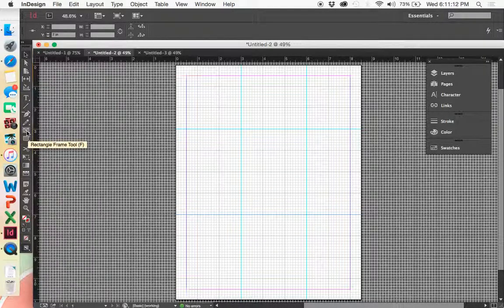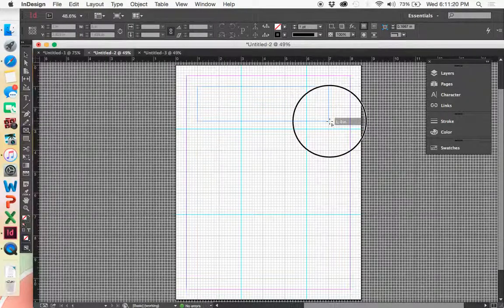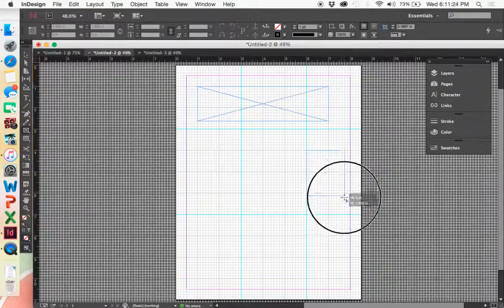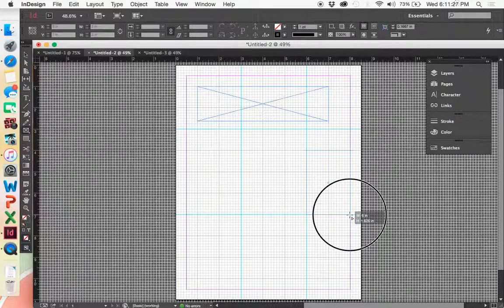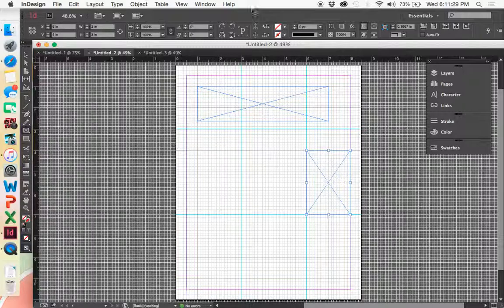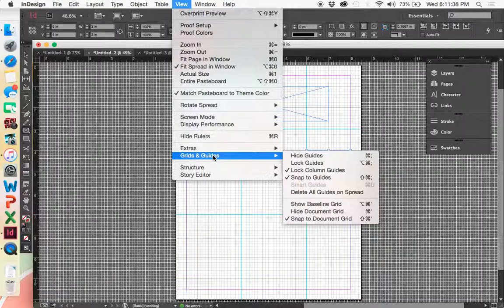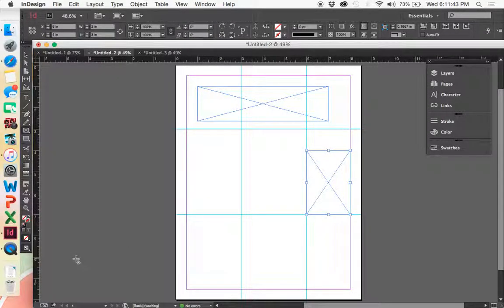In InDesign you can also use the rectangle frame tool, still using these grids, and make frames for text or where you want to put some pictures, and it'll snap to the grid again because we have that option checked. Then if that's how you want your own personalized grid to be, you can come up to View and click Hide Document Grid, and there's the grid that you've made by yourself.